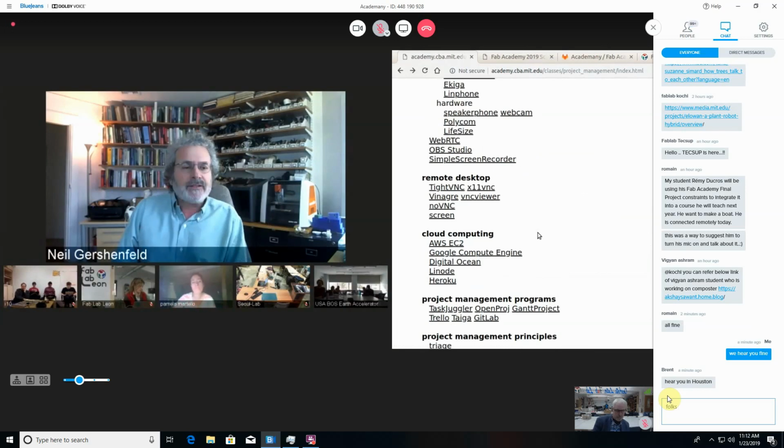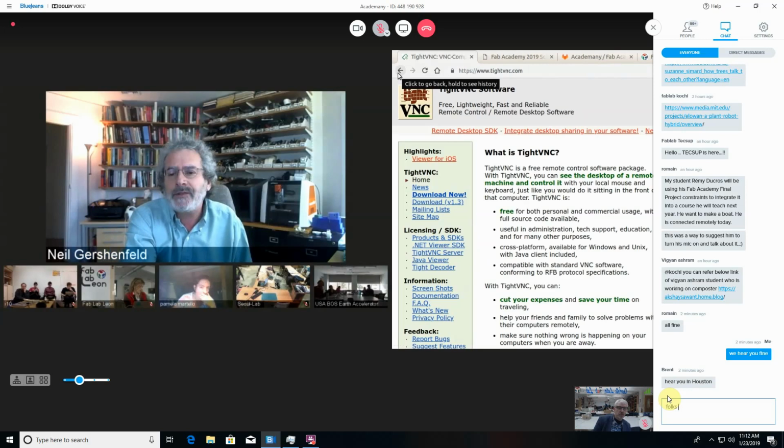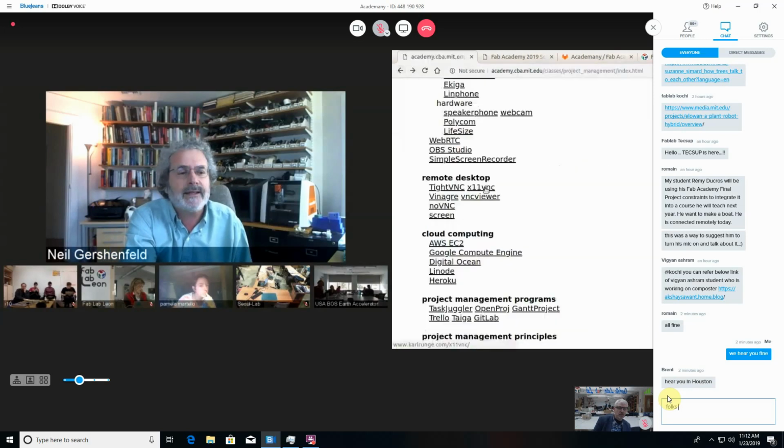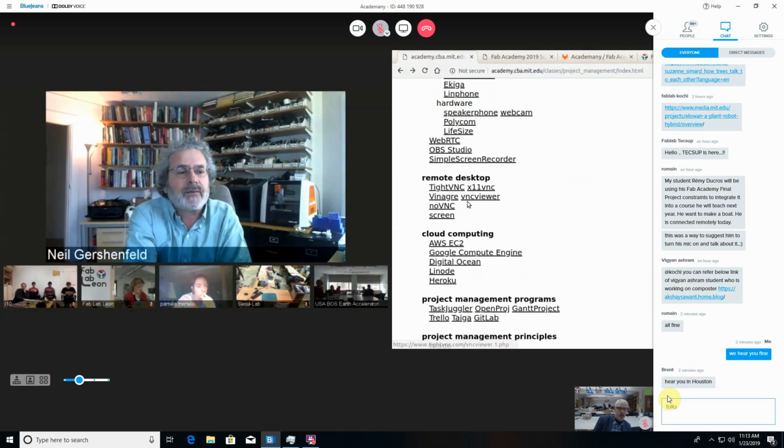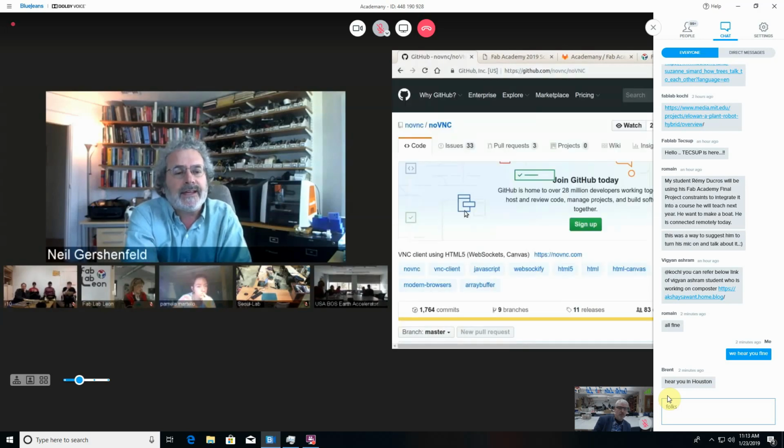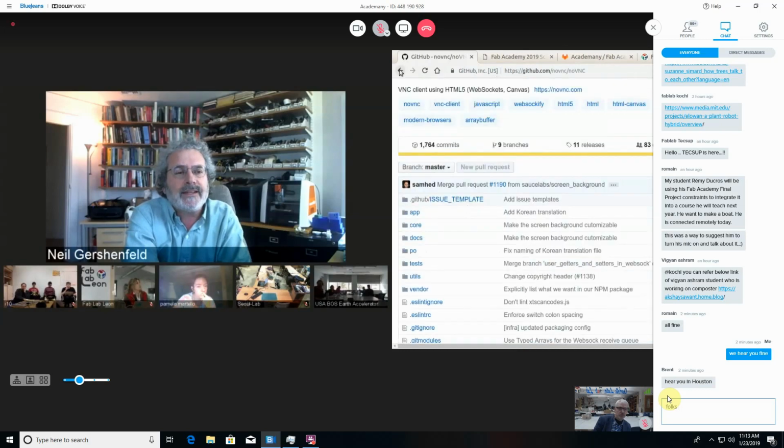Then just a few other notes on servers before we descend into the class site. What you're looking at is a computer running in the cloud. VNC is a standard, open standard to use a computer remotely. X11 VNC lets you use the raw display driver. And then I'm running what's called noVNC, which turns VNC into JavaScript.